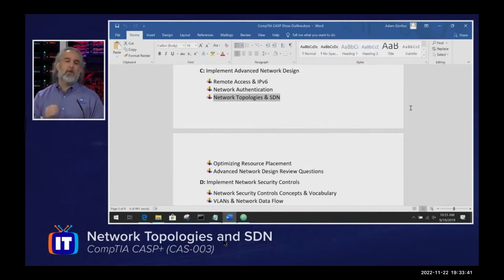We're not going into a deep dive conversation on software-defined networking here, but we are going to lay out a very important element to help us understand how SDN not only can be applied when we're thinking about advanced network design, but to understand what it is, why we consider it to be an advanced element of network design, and things to look out for as we try to secure this particular approach to networking, especially in cloud and virtualized environments. That's what we're going to be focusing on.